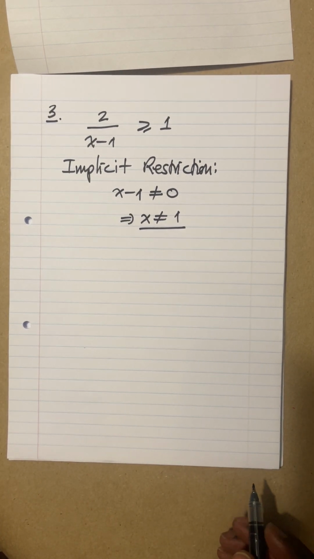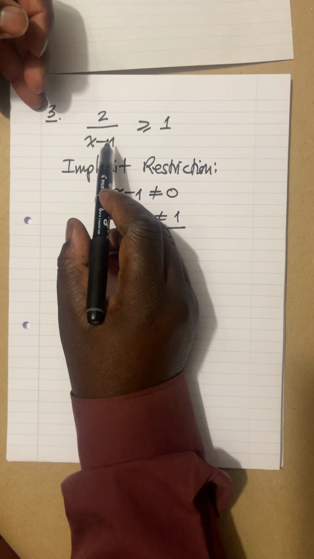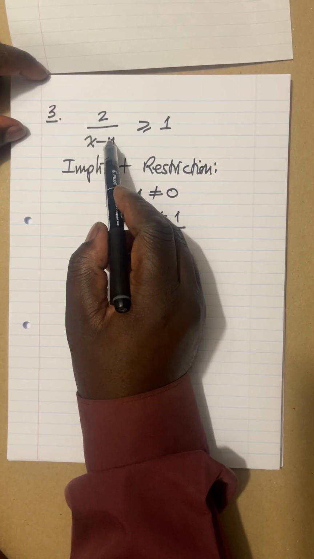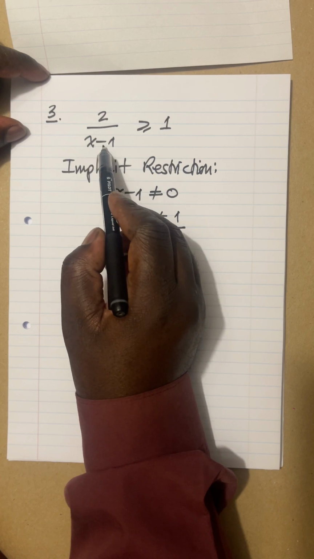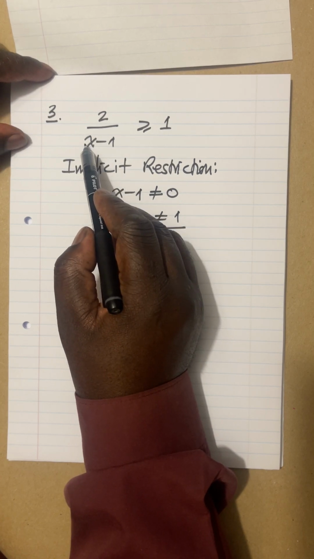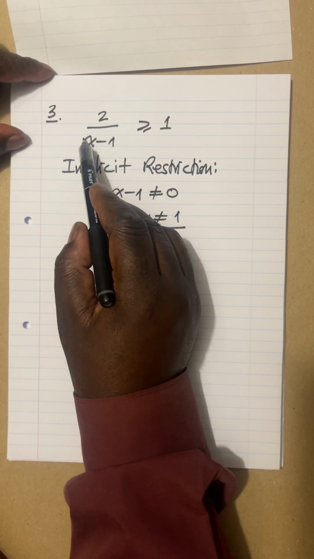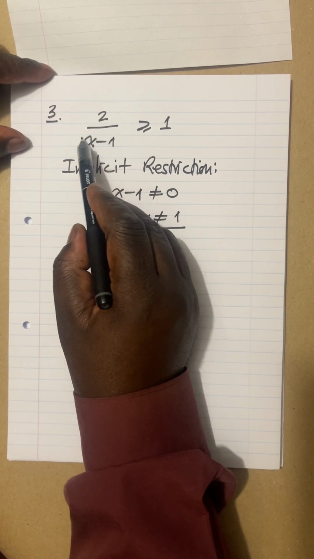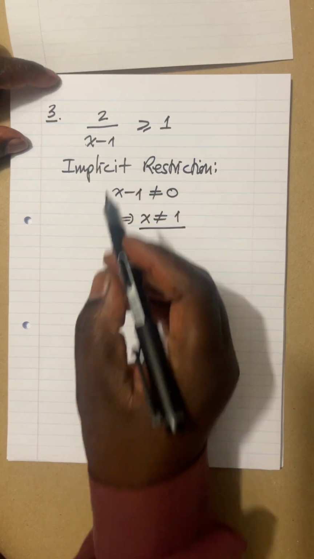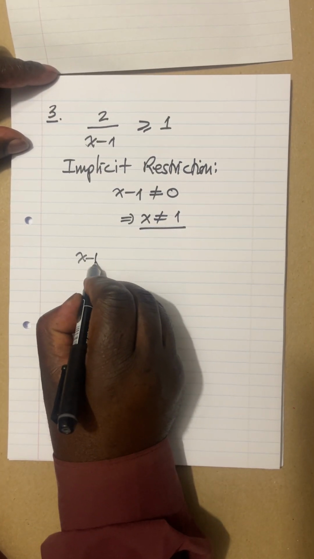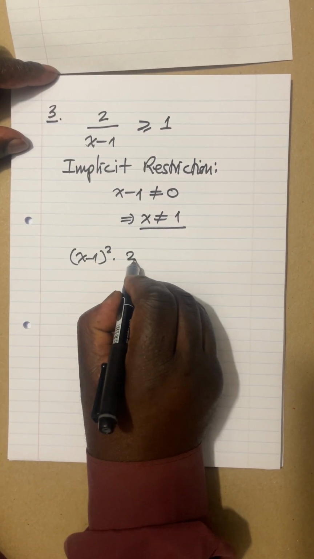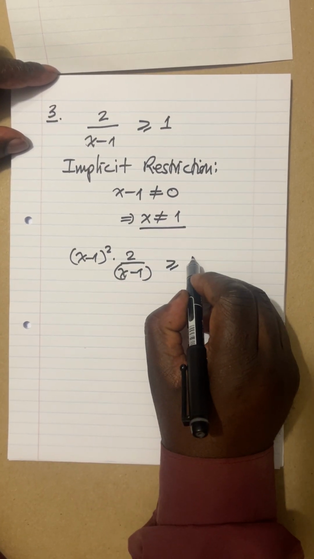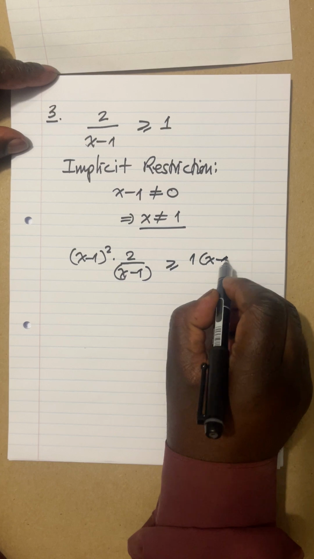Now, here's another step. When you have an unknown in the denominator, you don't know whether it's going to be positive. In other words, the whole of this expression, x minus 1, will be positive or negative. And now, in order to prevent that from being negative so that we maintain this inequality sign here, we have to square this one and multiply throughout by the square of the denominator. So we're now going to say x minus 1, we square this, times 2 all over x minus 1 in brackets, and we say this is greater than 1 or multiply by x minus 1 all squared.